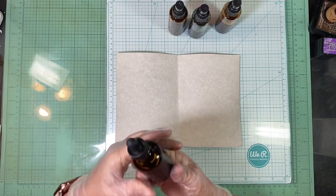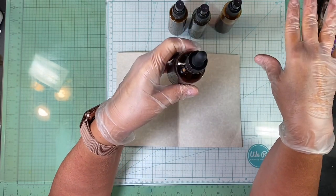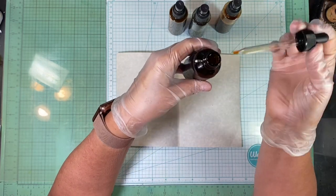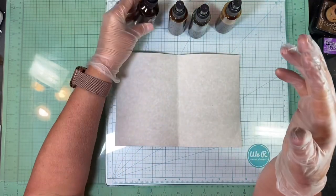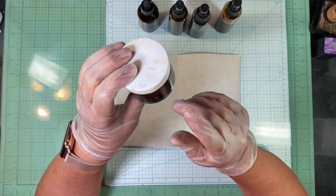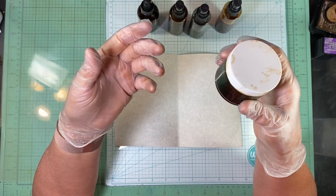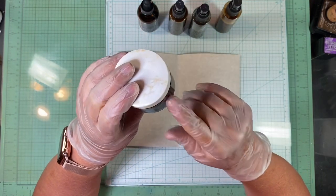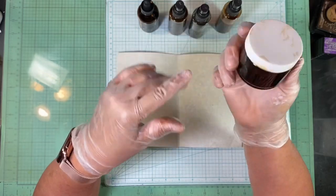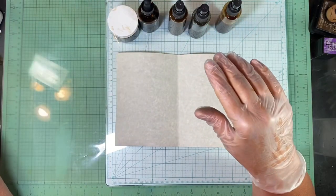And then I have a darker mixture of basically latte, and I probably put some of the caramel in here too. This is just in an old dropper bottle, and I use that also for the dropper. I also have a mixture in here, and believe it or not, guys, I did this just trying to see if I could get it to work. I found hand sanitizer is readily available, and usually I would do this with alcohol, but I mixed it with hand sanitizer, and it worked great because it's a little bit thicker. It's just in a glass jar, and it's a lot more concentrated. You don't have to have all those, but you do.